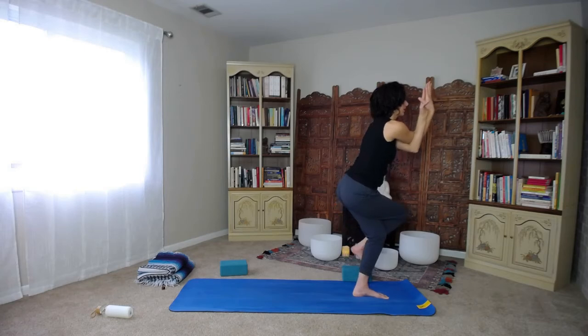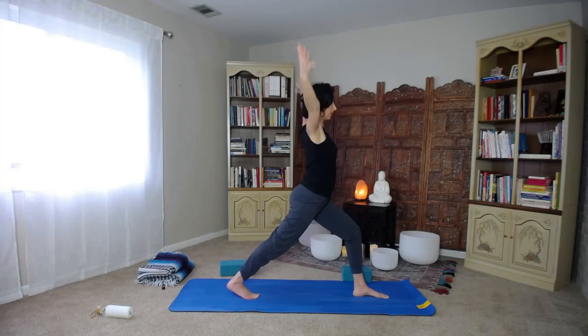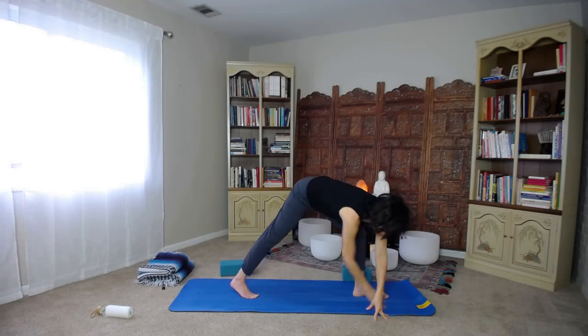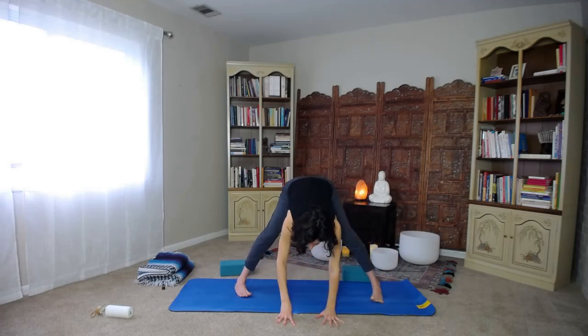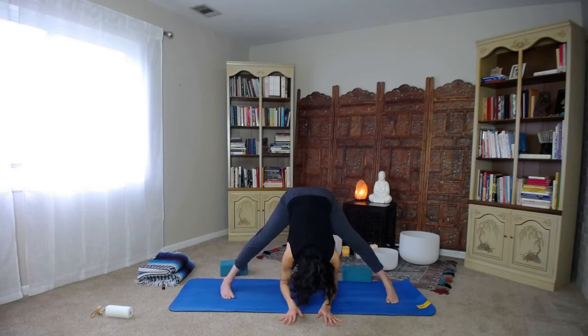We'll start to unwind. Take that left leg behind. Reach the arms upwards. Hands down around the left foot. Walk to the side of the mat where we're going to fold for about 3 deep breaths. And you might be able to take the feet a little further apart and just release. Maybe the hands just rest on the mat.